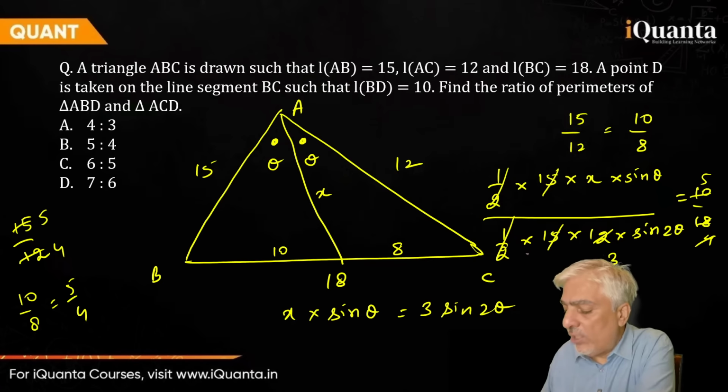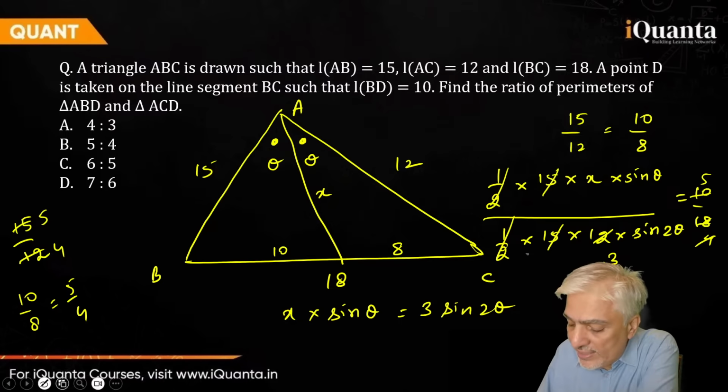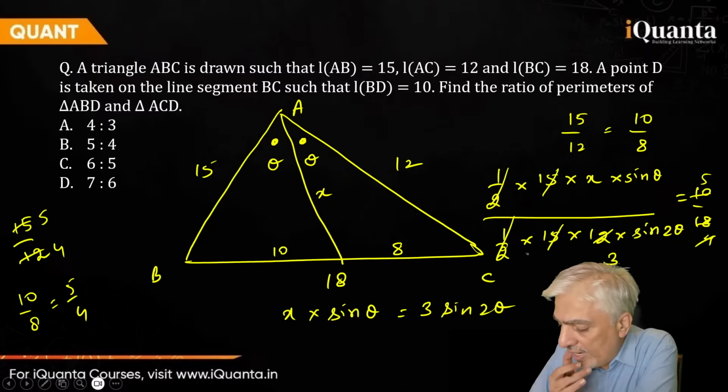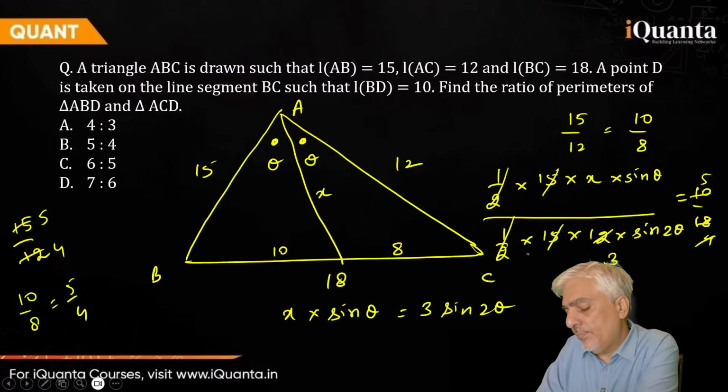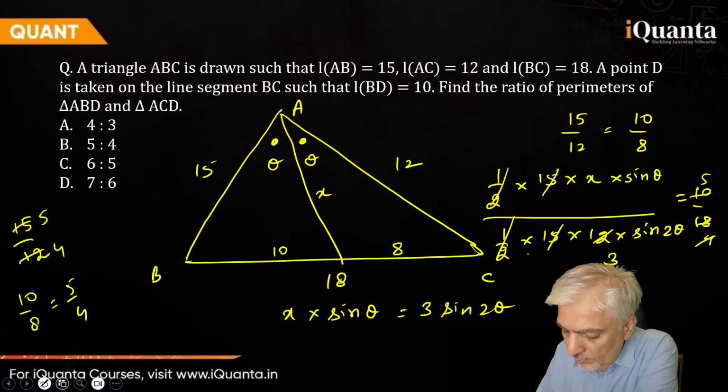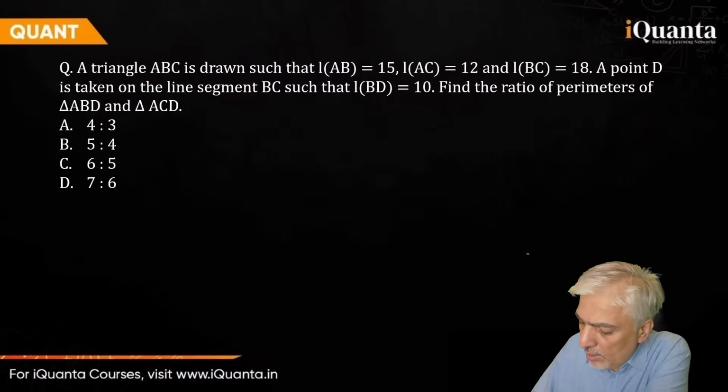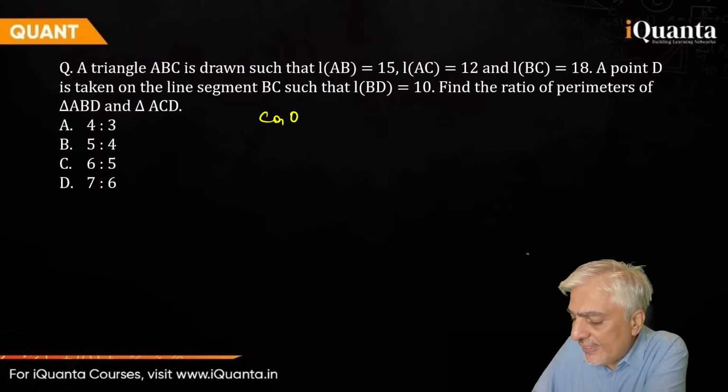मुझे नहीं लग रहा है B आंसर है. All those are saying B is the answer. I don't think so. B is the answer. I'm also going to take a minute. If I use cosine rule for cos theta, that diagram is there. You should keep it in your mind.